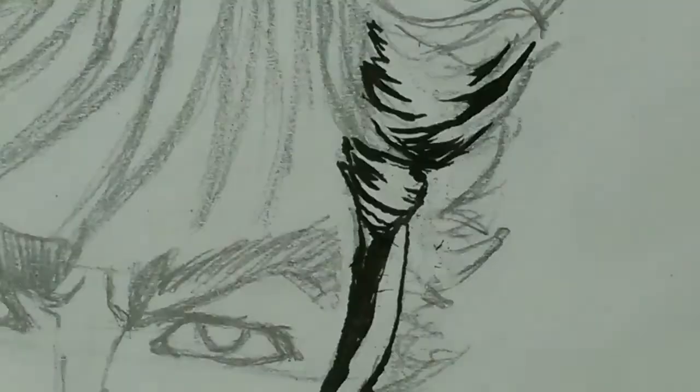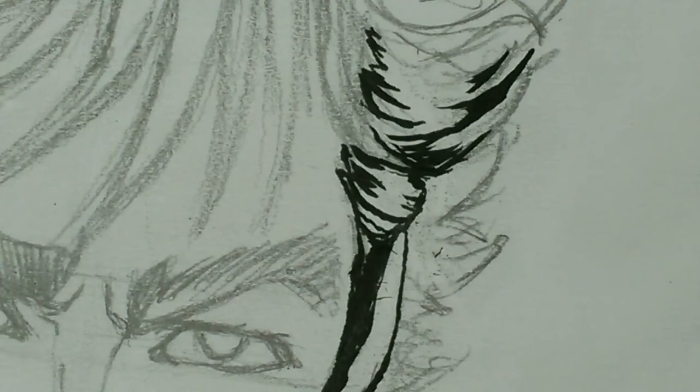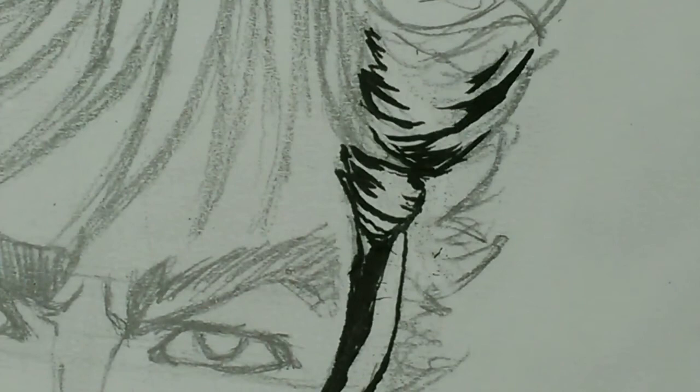Alright, so I wanted to pause the time-lapse for a second to talk a little bit about how I'm going about shading the hair. Now, Kenshiro, as you may or may not know, has black hair. So what I'm doing is, the areas I know will be black, I'm filling in with a black brush pen. You can fill it in with any black pen, really.